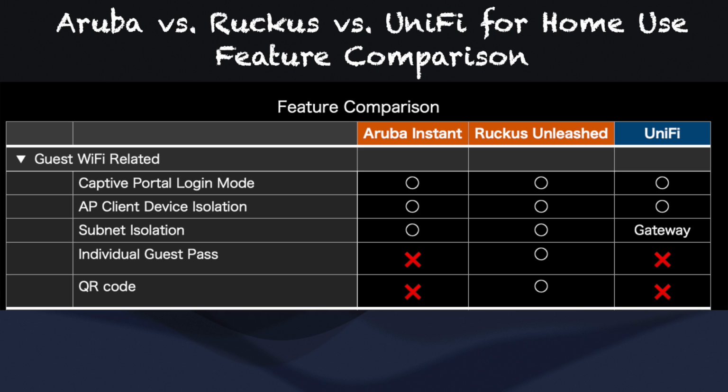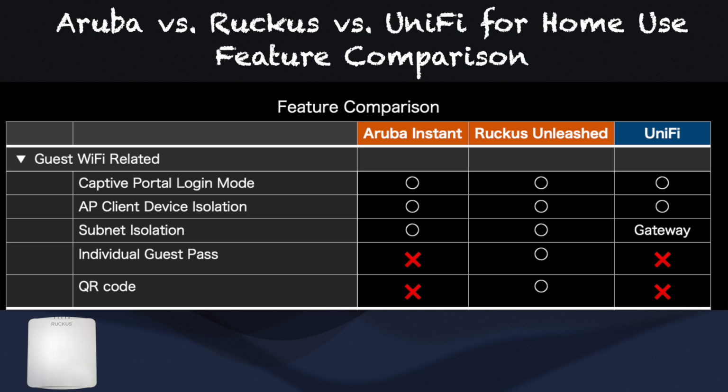Although I have not tested this myself, one unique looking feature on the Ruckus Unleashed is its ability of individual guest pass. This feature is based on their signature technology, DPSK, which I will touch on briefly later, but it's an evolved version of PPSK. This feature can allow every guest using your Wi-Fi to be distinguished from one another. The feature even allows you to set up the system such that you do not have to provide the guest pass, but instead, each guest can request it automatically using their email and/or SMS.